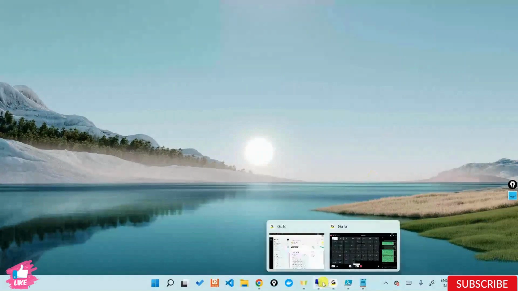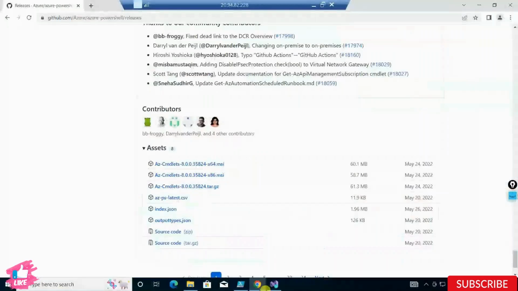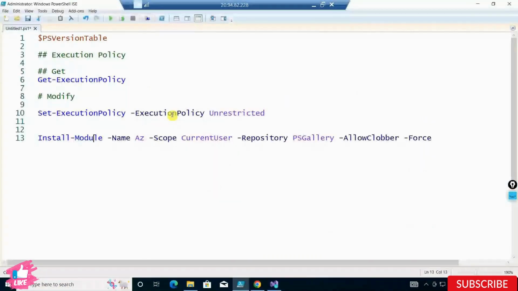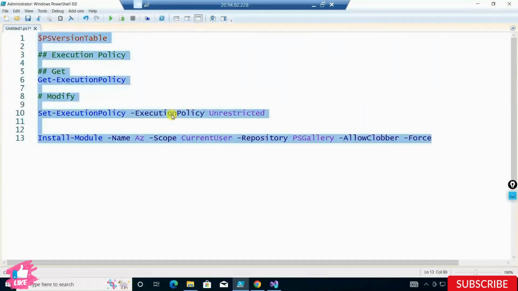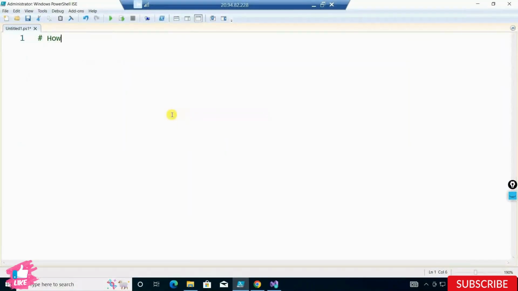Let's go back into this machine. Since the PowerShell AZ module is installed and the installation is done, how do I use this? Where do I use this? I want to use all the PowerShell modules I installed to interact with a cloud called Azure. When you go to portal.azure.com, what is the first thing you do? Login. You give your credentials, and I'll do the same thing with PowerShell.